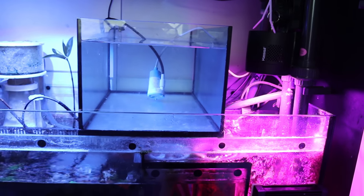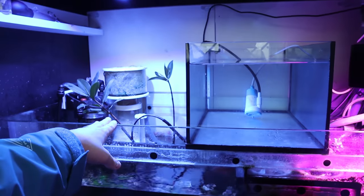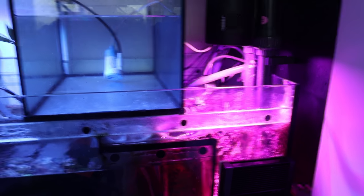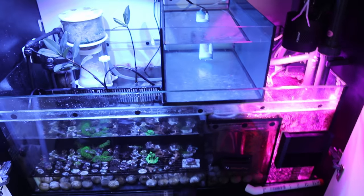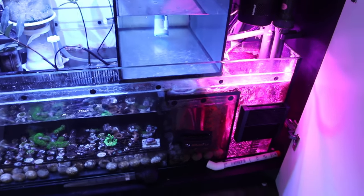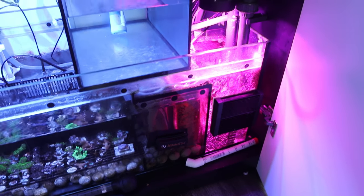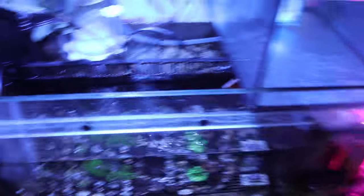The problem with the filter rolls I was looking at is with the design of this tank — where you have this water reservoir that you need to slide forward and back — you're either going to have your reservoir over this area and make it really hard to work with, or it's over here where there's really no good place for a roller fleece. If somebody has seen how they've implemented a roller fleece filter in this tank, please leave a link in the comments. For now I think filter socks are making the best use of the available space and it's really not too much work to change those out.